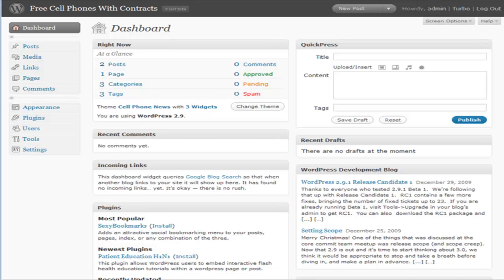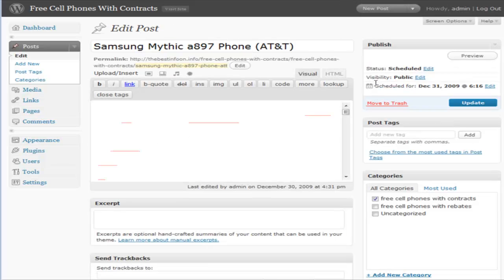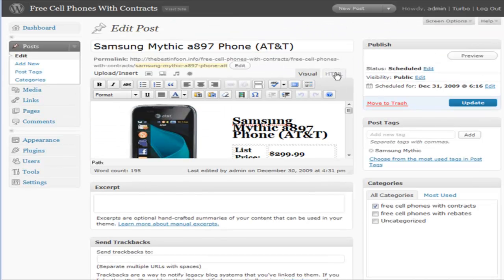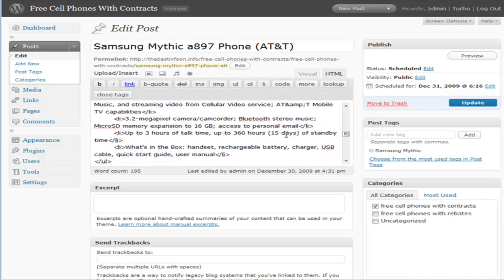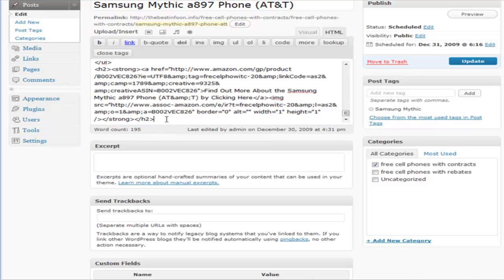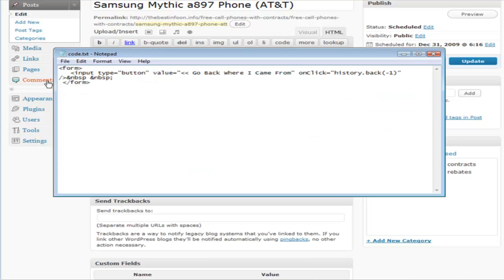Okay, I'll show you how you can do it at the post level, and then I'll show you how you could actually add it to the template if you want to do it that way. Okay, so let's say we want to put a back button on this page here. And what we'll want to do is go to HTML. We'll go right to the bottom of this page, or right at the top. It depends where you want to put the back button. I usually suggest that you would put it at the bottom if you want to do this. I'll give you some code that will accomplish this for you.